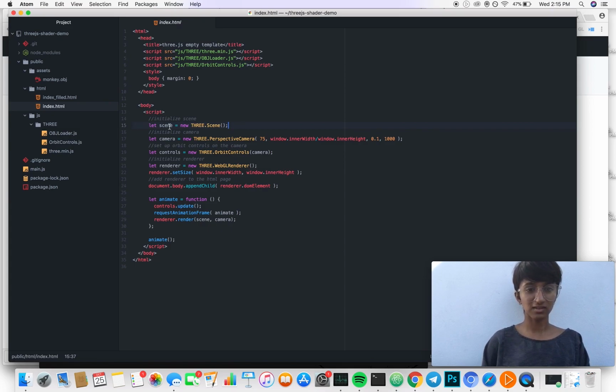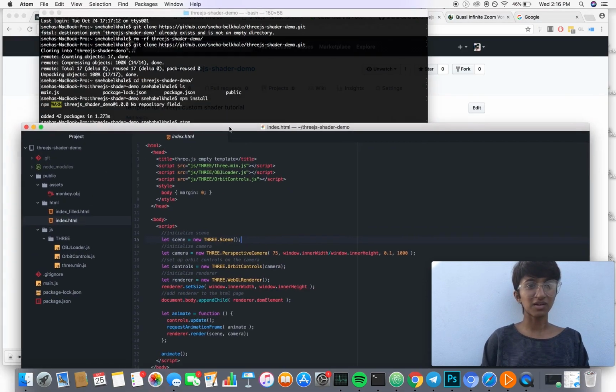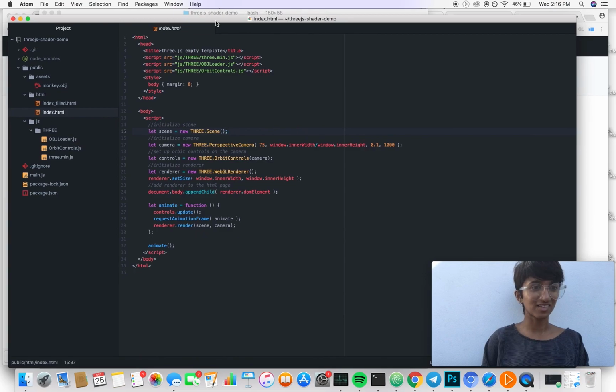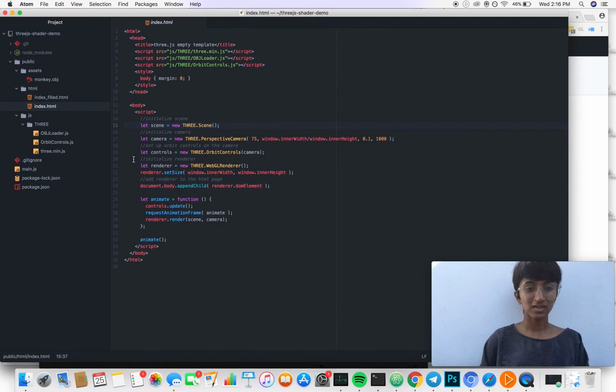So you can see that we start by initializing the scene, camera, controls, render, add those things to the window, and then there's an animate function. So this is just basic. The first thing we can start with doing is loading this monkey object. I wanted to do a monkey just because it's more fun than just doing spheres. So we can start adding code here.